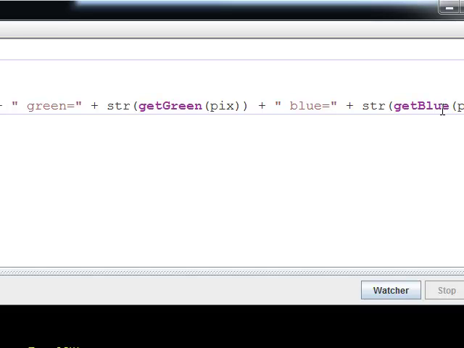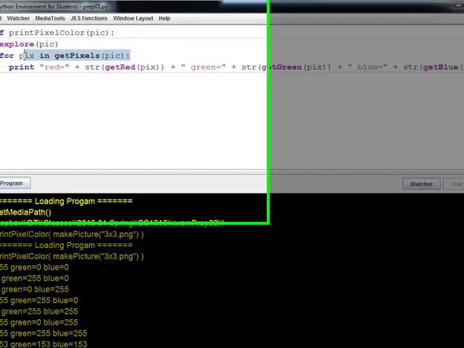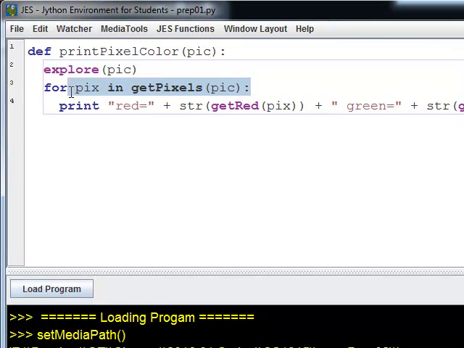And so this is a long example, and I hope the rest of the videos aren't 15 minutes long. But I'm trying to set a base so that when we start doing these things like for pix and get pixels, it makes more sense and you're prepared for the test. So first video down. Now I'm going to make some more, and we're going to do some practice. I'm going to propose some problems and expect you to code them. All right, so end the first video, and then we'll get to the second one.